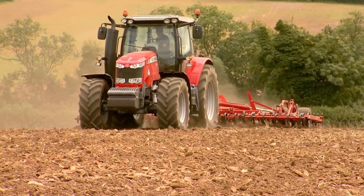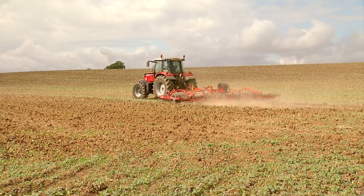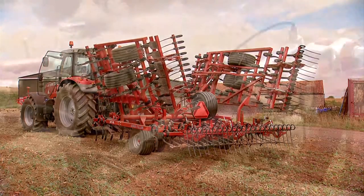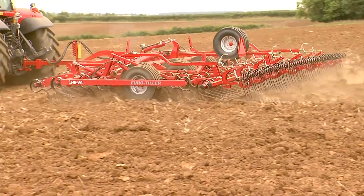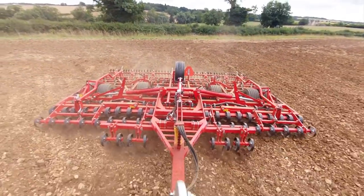The Euro tiller is available in working widths ranging from 6 to 9 meters and folds hydraulically to 3 meters transport width. It has leveling boards, 7 rows of tines, and 8 depth wheels, and working depth is controlled from the cab. There's a large range of optional equipment available to make sure even, consistent cultivation can be achieved.